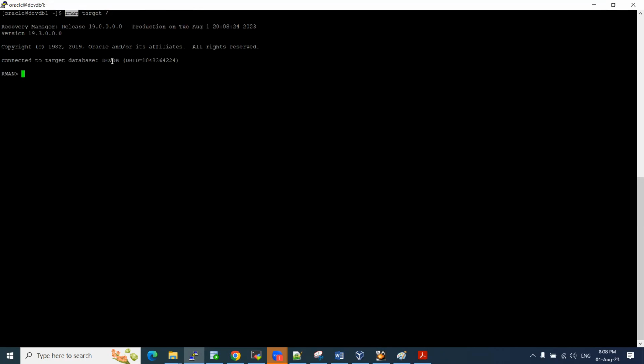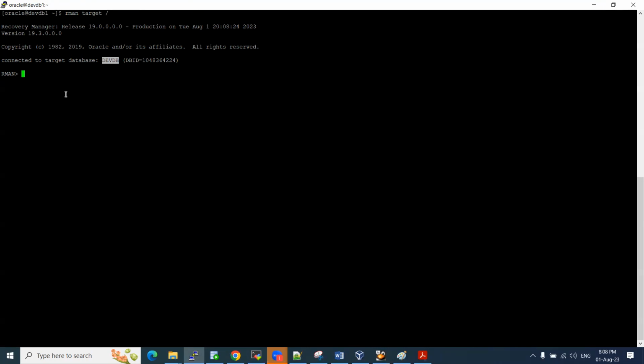How are we going to connect to RMAN? We have a utility, RMAN, with target. RMAN is the Recovery Manager backup utility, and target is the instance you are going to connect to. Target means a local instance. I'm connecting locally, to this DevDB. If you want to connect to another database on another server, we need to configure the RMAN catalog and then connect to the catalog database.